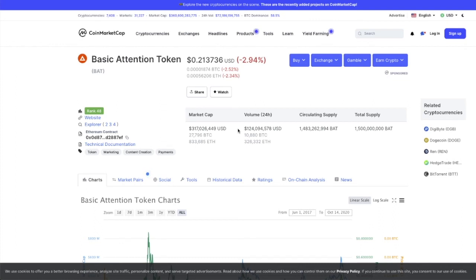But check this out. You didn't sell it. You just held on to the 100 BAT. And then 3 years from now, instead of it being 21 cents, it's $210, as things like this have been known to happen in the crypto world. Now you're not holding $21 anymore. Now you're holding $21,000 just for sitting on a little bit of crypto for 3 years. And by that time, you probably will have more than 100 BAT, because that's what happens.